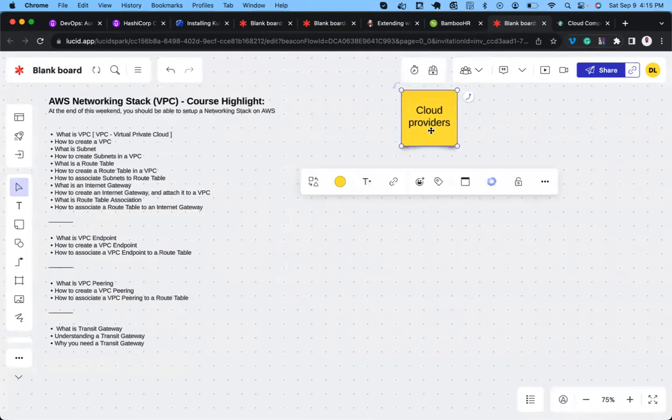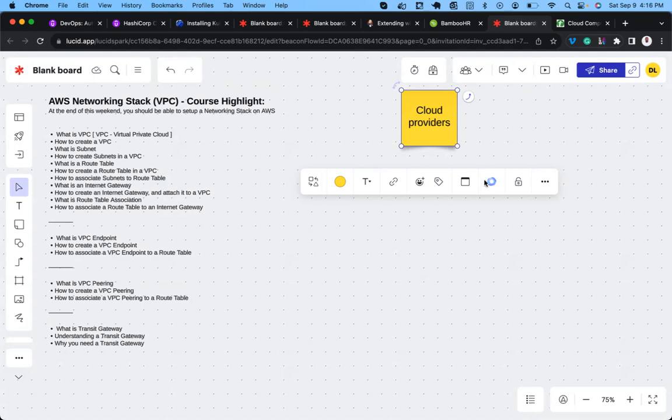Now, cloud computing is a process of accessing a resource over the internet. The resource could be a computer, a network, a storage, an image, etc. When you access these things over the internet, you are performing what we call cloud computing.